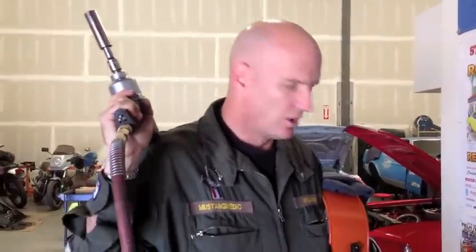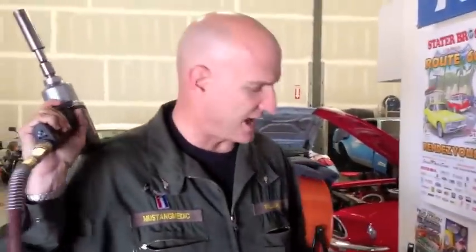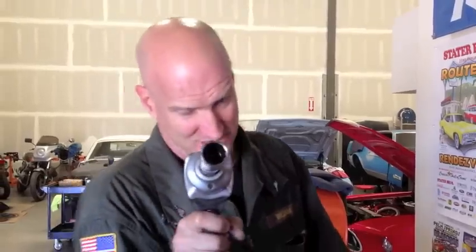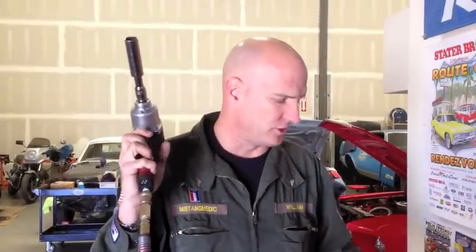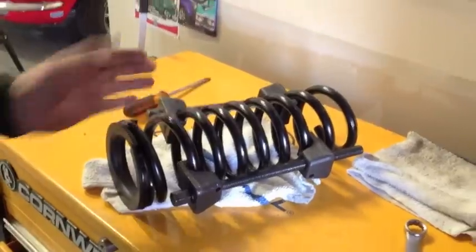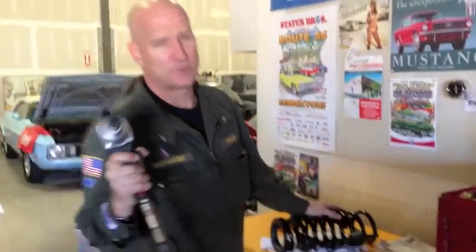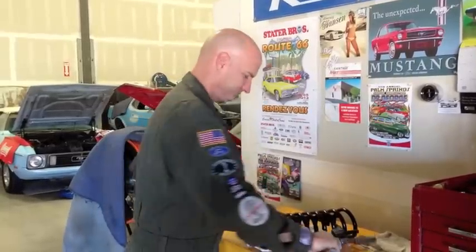These are nicknamed the 'widow makers' - not by accident. It kind of slipped, and it actually started to curve out again. We had two hours into the spring so far and we haven't got one on yet. Be very careful. We tried centering one and it slipped and almost took our hands off. Now we're doing the side ones. We've heard about better options and we're open to them, but right now this is what we're dealing with - turning them up, trying to get them in.